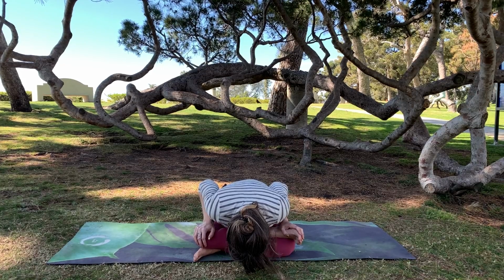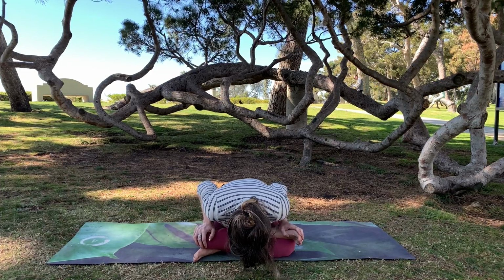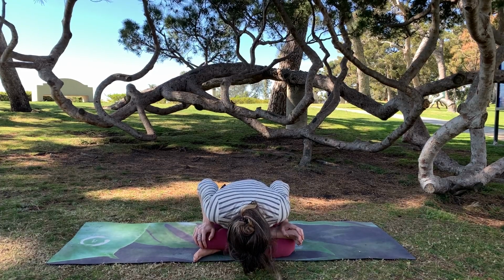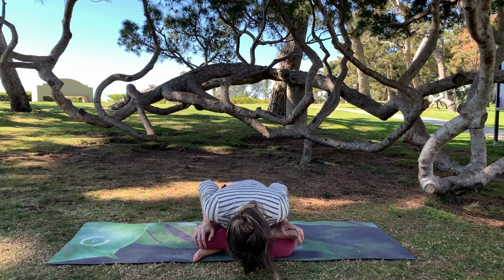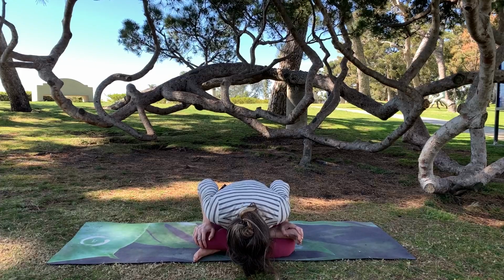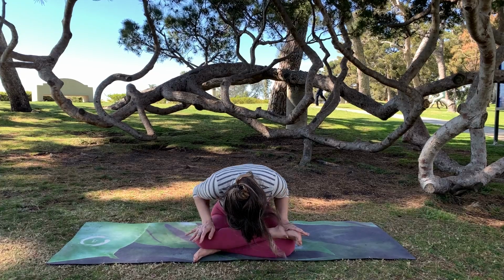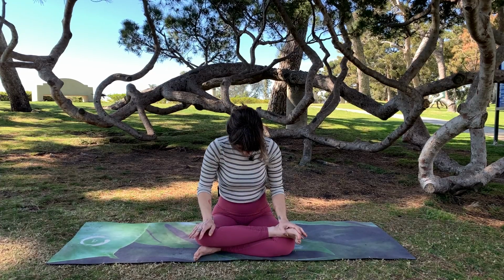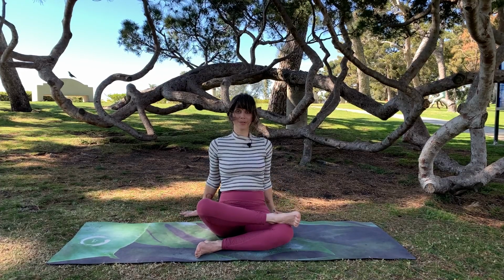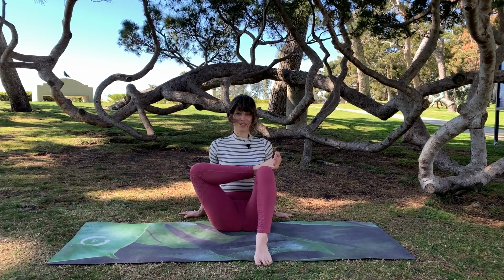So letting yourself breathe slow and deep, feeling into that hip. Let yourself fold down with the pull of gravity. Then we'll slowly roll yourself back up to center. Now, bring your hands to the floor behind you and rotate your left foot flat to the floor.